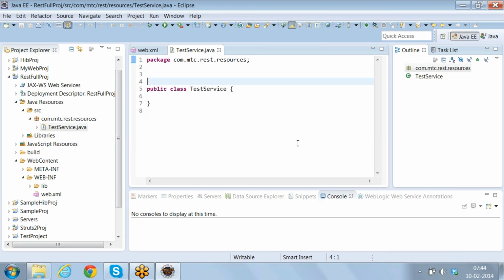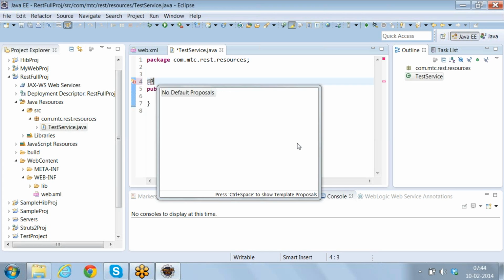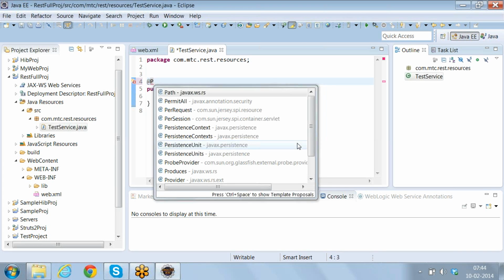First of all, we have to annotate this class with an annotation. What annotation should be used here? The Path annotation.